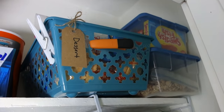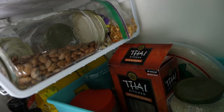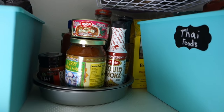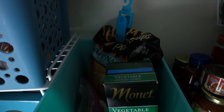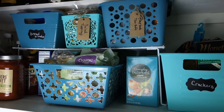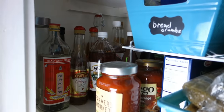The next shelf was oh boy, just a disaster. I made a bin specifically for my Thai and Asian foods that I really like, and I use the lazy Susan for different sauces and things I cook with — great use of the space. I have some extra things in the back I don't use very often, a container for crackers and chips, vegetable broth, my pasta container, and up top I have bins for salad toppings, breadcrumbs, and taco shells. Pasta sauce is here, and in the corner is my vinegars and things like that.